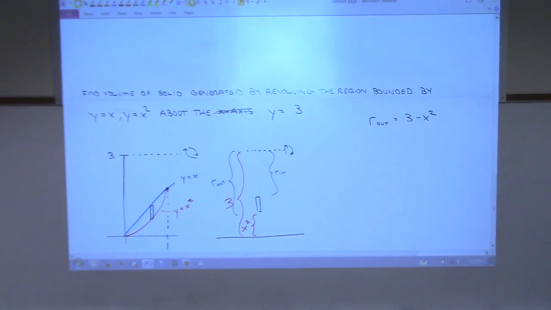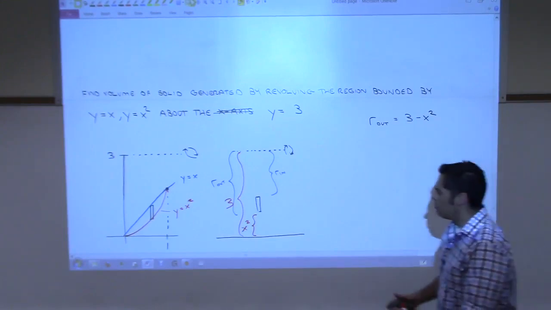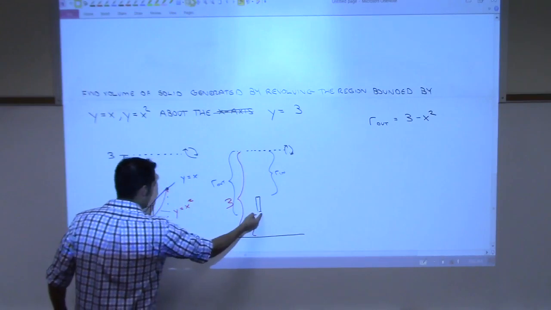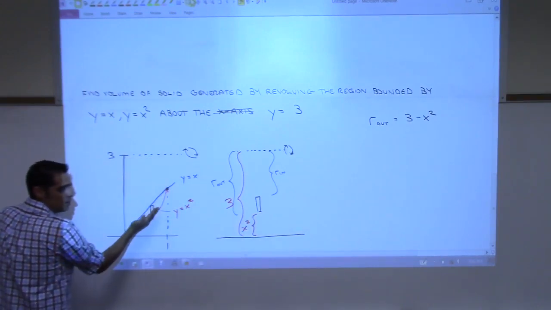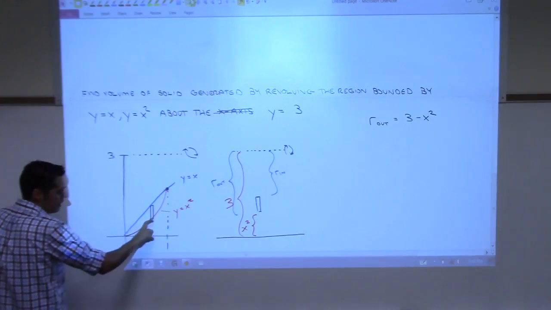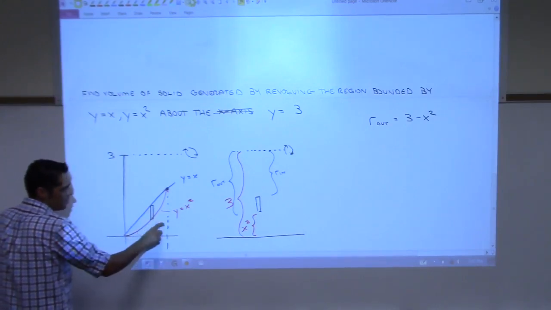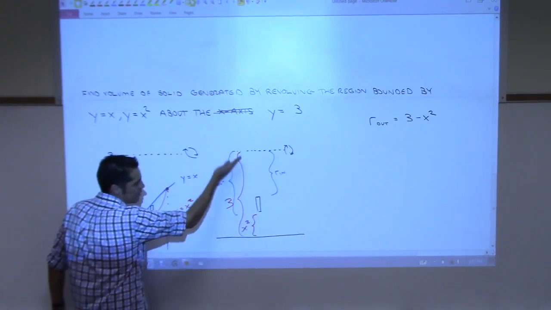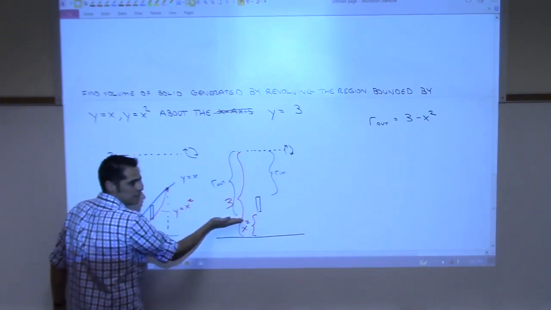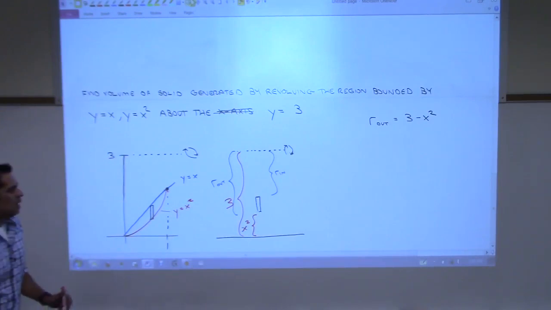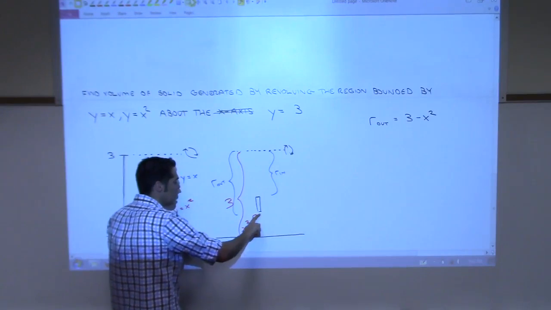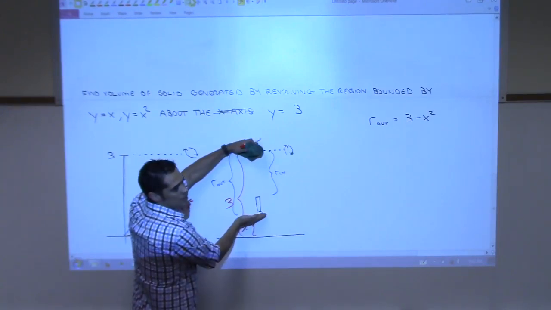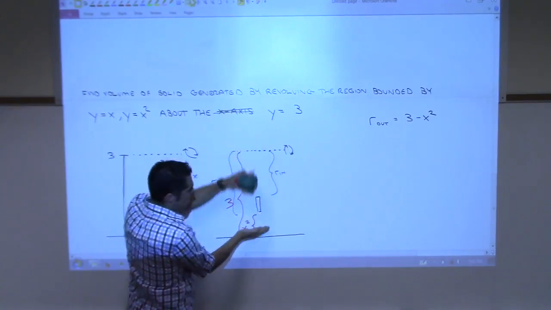Now's the time to ask a question if you have one. Repeat the x squared part again. X squared was the bottom edge of this rectangle, which corresponds with this bottom edge, which is coming from this parabola. And that parabola is x squared. That's how tall that is, right? So we want to take that x squared away from 3 to take us back up to here, right? I mean, the distance from here to here is x squared, but that's not our outer radius. Our outer radius is from here back to here. So we're interested in that distance, not this distance.